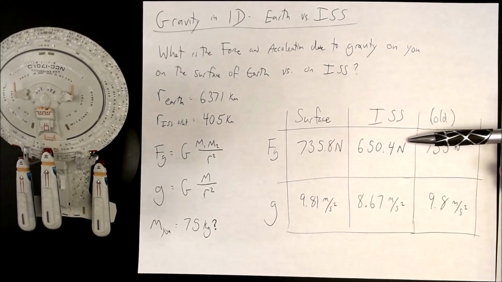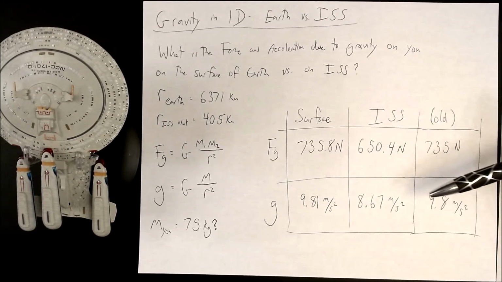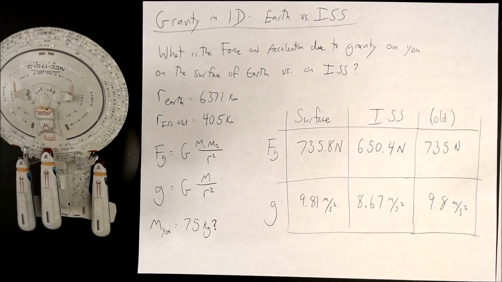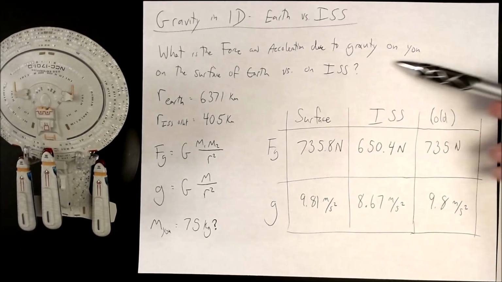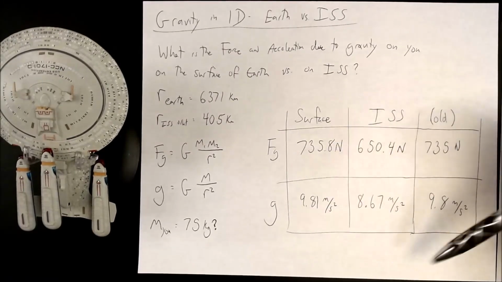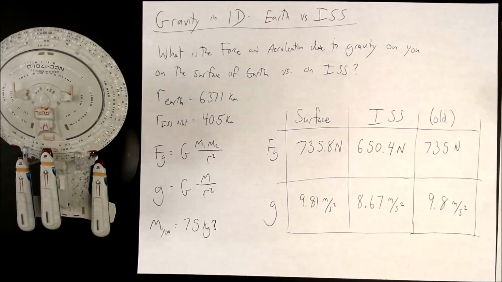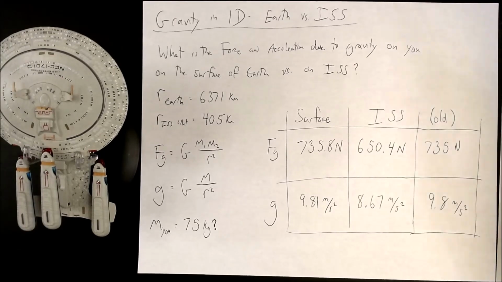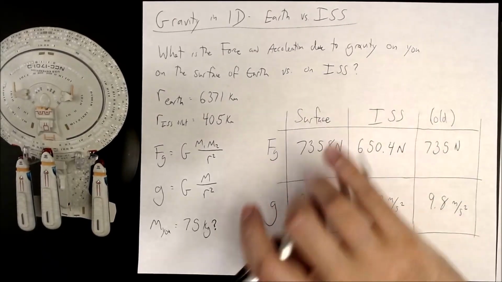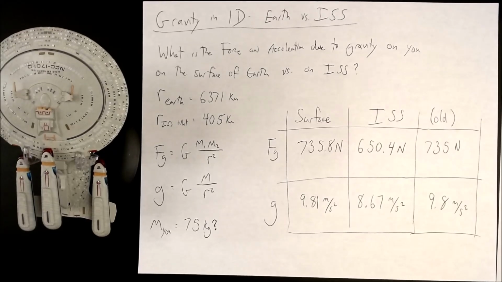You are not weightless in space. You do not experience no gravity in space. You do experience gravity in space. You are just orbiting the Earth. And when you are orbiting the Earth, you're in free fall. And so all of your surroundings, the space station that you're in or whatever, it's all falling with you. And if it's all falling with you, then you can't tell that gravity is acting on it.